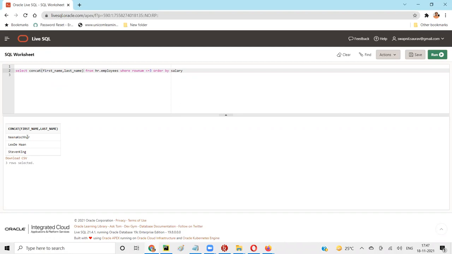Then you have substring and you have instring. Substring returns the subset of the string that you give. Substring takes 3 parameters. First, the string. Second, the starting value, and third, the ending value.